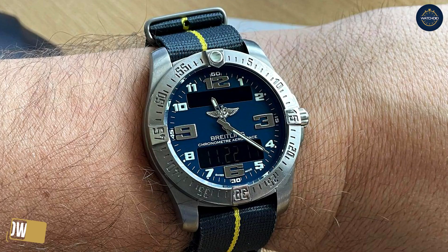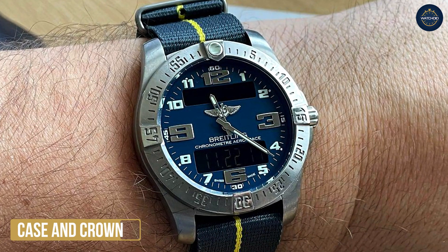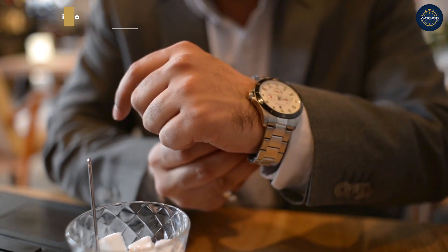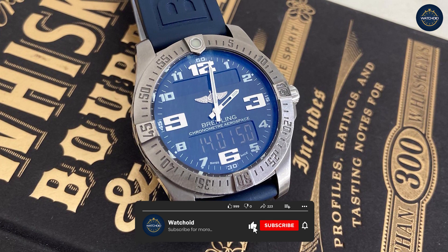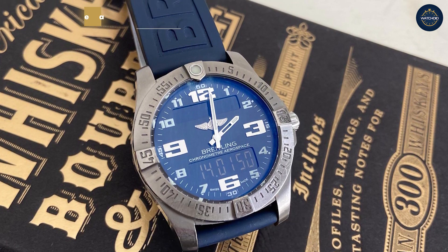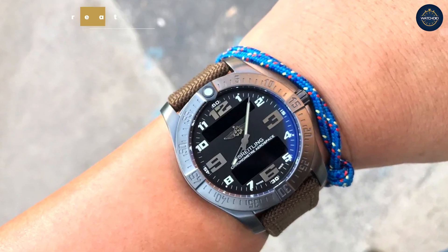The case on the Aerospace is almost unenviably simplistic, apart from the fact that it's made from titanium. It's brushed and slightly darker than steel would be, and it is ridiculously light. The bracelet head alone weighed in at 1.7 oz. The crown is slightly too small considering how much you interact with it, but it is the one way you interact with all the different complications on the watch and it serves well in that role.